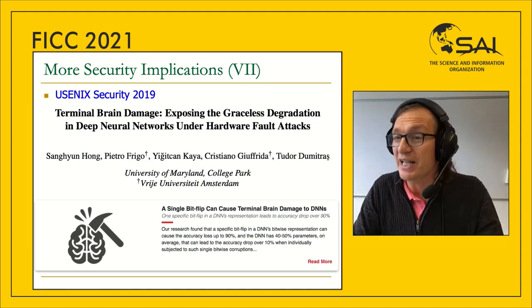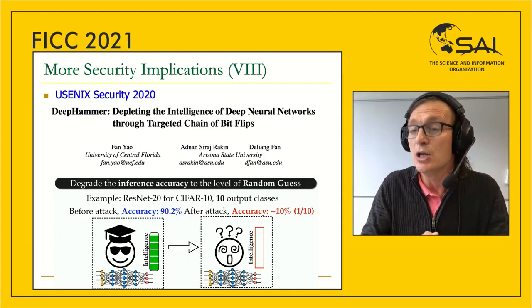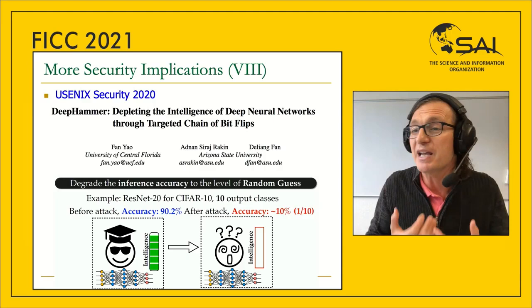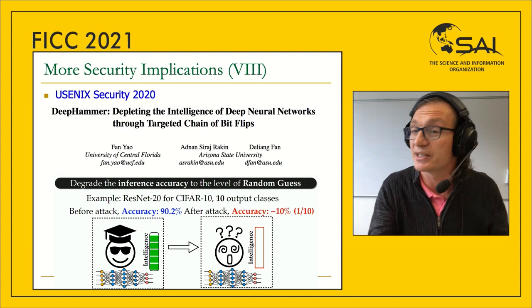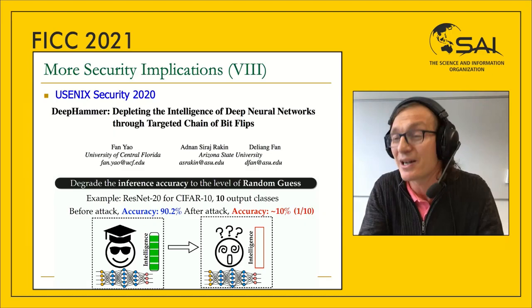More recently, people have shown that you could actually induce these bit flips in neural networks, which are supposed to be the basis of self-driving cars, for example, or anything that learns from the environment. And they basically showed that if you can induce these bit flips in a neural network, you can reduce the accuracy of a neural network from 90%+ to 10% or so. And as a result, the neural network that was making good decisions before could make completely wrong decisions. Meaning that if these bit flips actually get into our security critical devices, safety critical devices, and someone exploits them, then basically all of the advancement that we have done in machine learning can be circumvented because the machine learning is not very useful anymore. That's why these bit flips are extremely important.